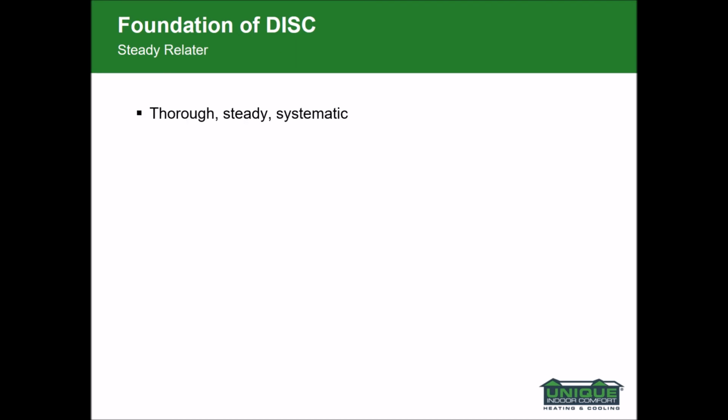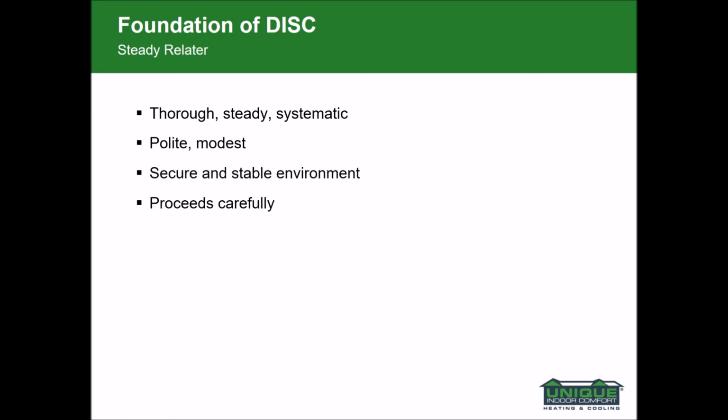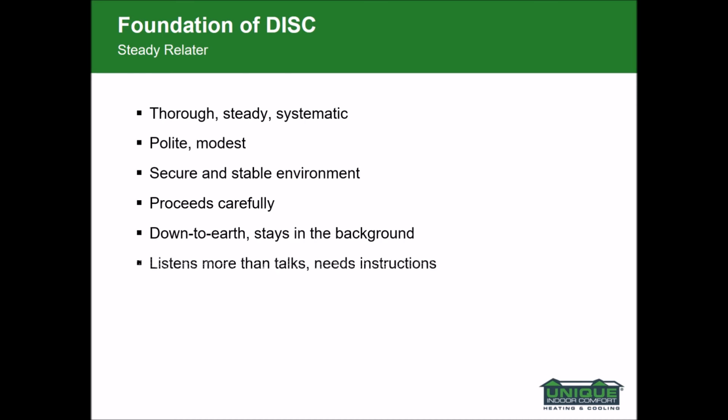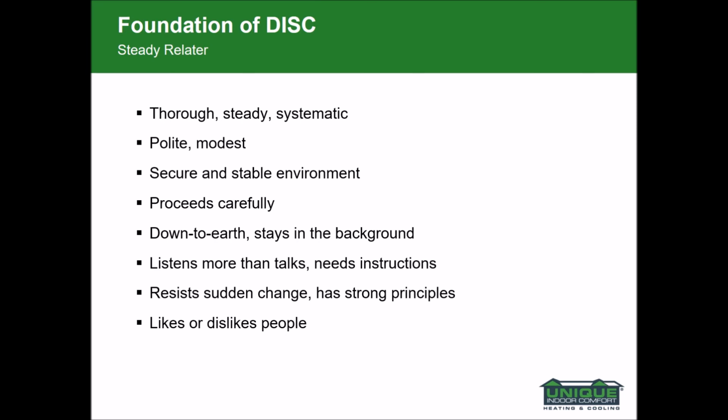Let's move over to talk about high S's, or steady relators. Steady relators are thorough, steady, and systematic. They're quite polite and modest. They seek a secure and stable environment. They proceed carefully and often remain in the background. They listen more and talk less. Often they need instructions. They resist sudden change and have strong principles. They are very particular. They either like you or they don't. And they're extremely team-oriented and reliable.